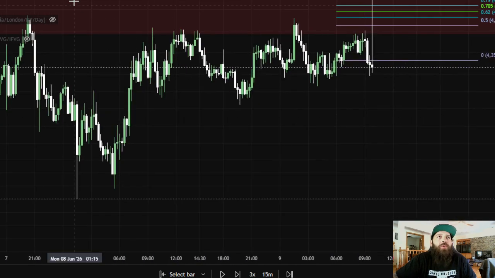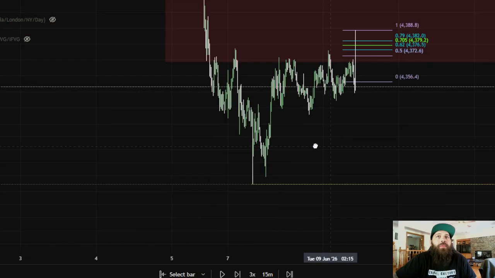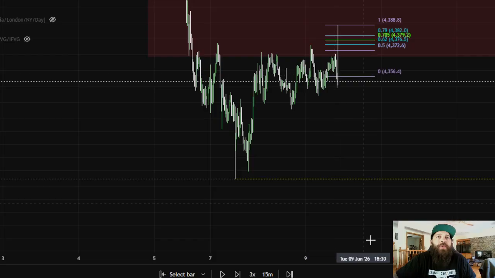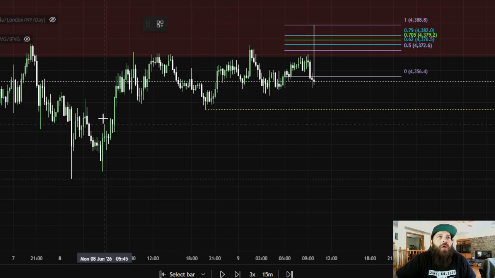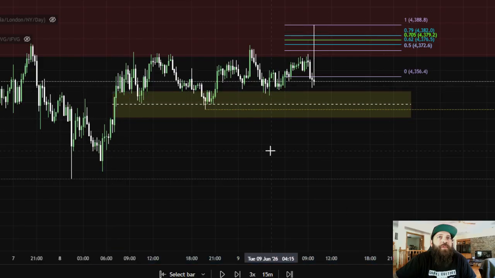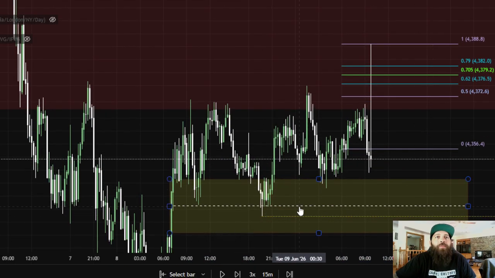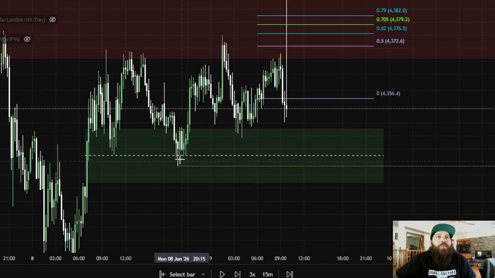And let's mark out where we would be seeking. This is very strong liquidity down there. And then again, we would ultimately be expecting a continuation from here. There's also some resting liquidity here, as well as this fair value gap. Okay, let's make this green because that is a bullish fair value gap. The 50% of that has been respected, as you can see. We created that liquidity here.